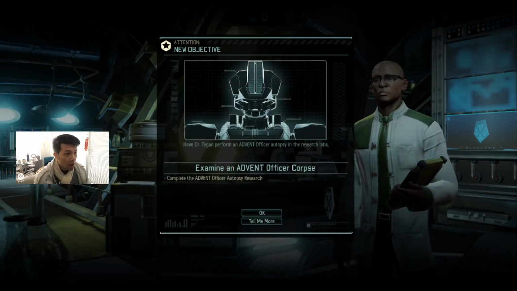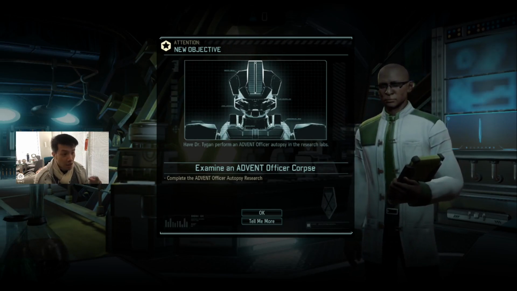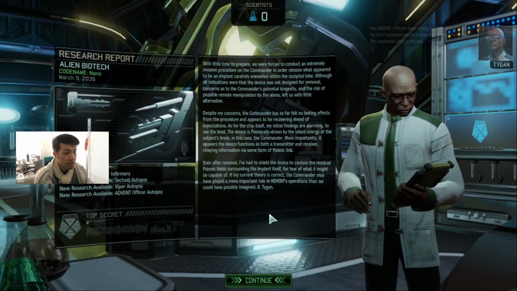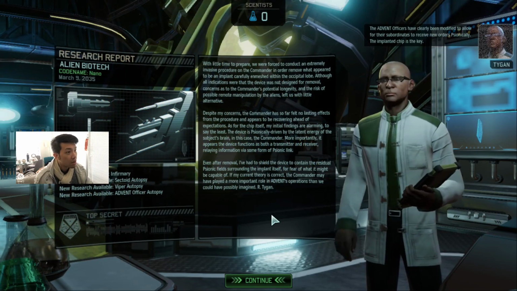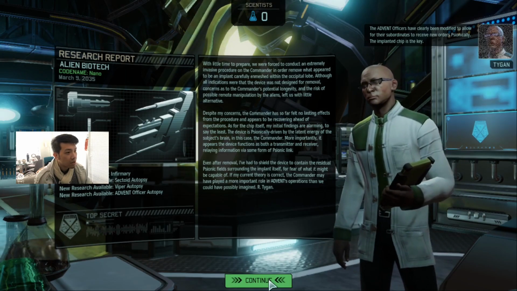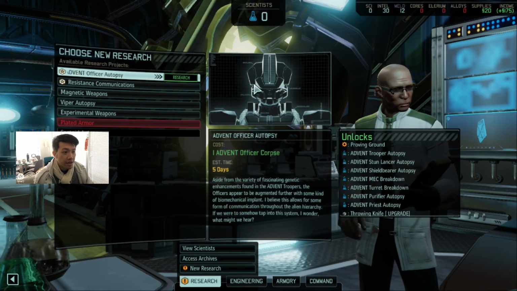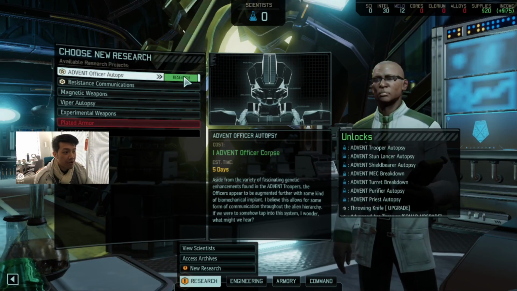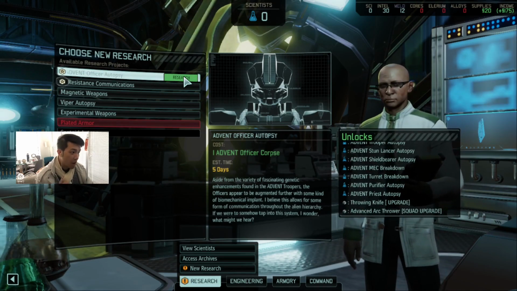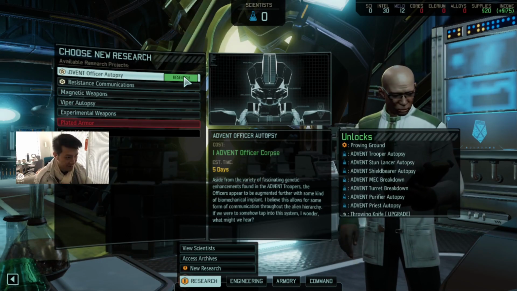New objective added. Okay, because we finished the biotech research, we get the new objective where we will examine an Advent officer corpse. The Advent officers have clearly been modified to allow for their subordinates to receive new orders psionically. The implanted chip is the key. Okay. Well, in that case, Officer First, I believe it actually unlocks the, I want to say Foundry, it's not called the Foundry. Yes, Proving Ground. Yes, it unlocks Proving Ground.